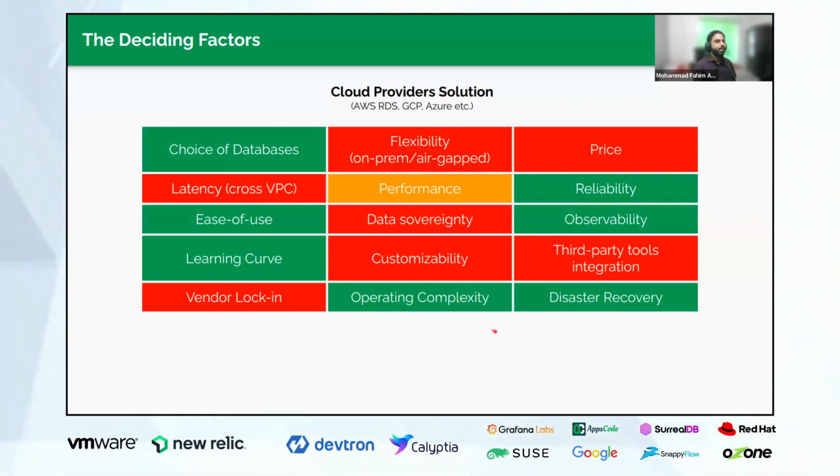Then the customizability. In most of the cases, you cannot customize. You cannot use your own configuration, like if you want to configure it very customizably, or you want some plugins to use with your database. You cannot use those in most of the cases, because they only provide you with some solution.